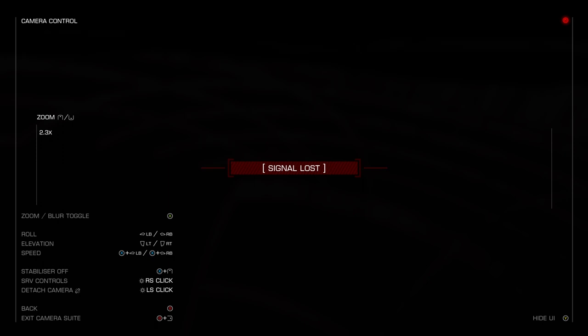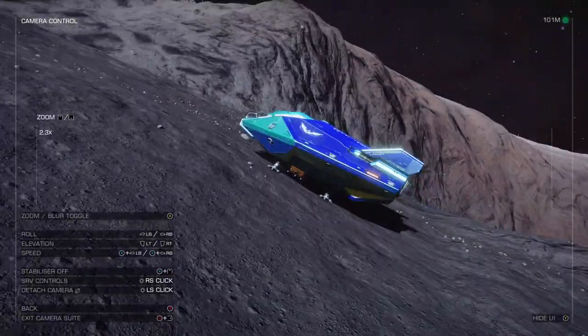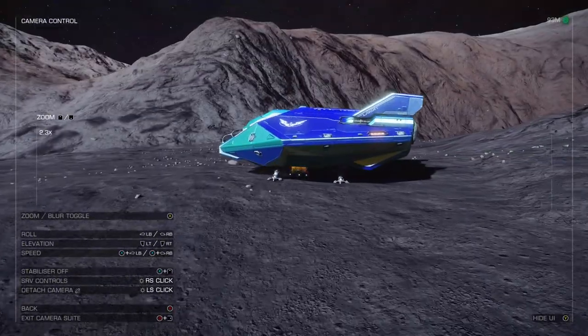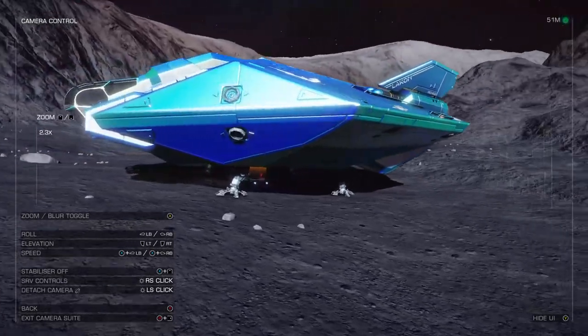So what I've got to do is get away from it, go over to the side. Handbrake here is on. On the camera. Press up, that's it. Right, now we're getting somewhere. See, it doesn't like being near the ship. It kind of rejects it. Handbrake. Okay, yeah.